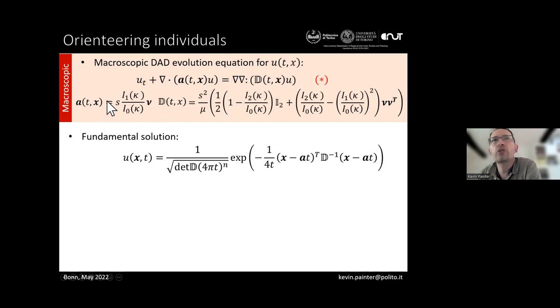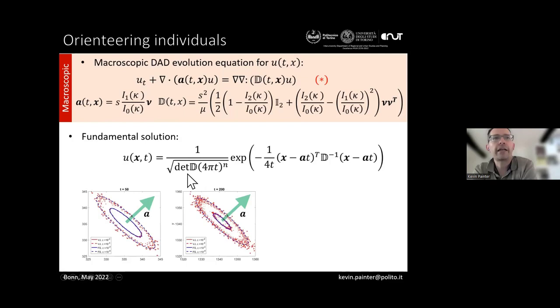You get a fundamental solution, which depends on that A and D, et cetera. And what that gives is the behavior that you expect for a population that is moving towards some target. That population will move in the direction of that target, according to the size of A, but then there'll be an anisotropic spread of the population about the mean position. So you get a mixture between an anisotropic diffusion process and a drift towards the target. Okay, so you can write down a fundamental solution for this problem.